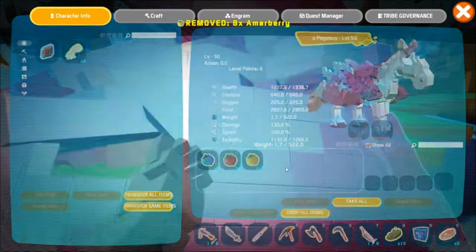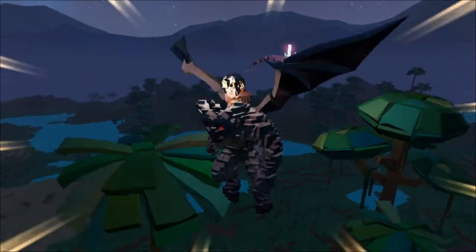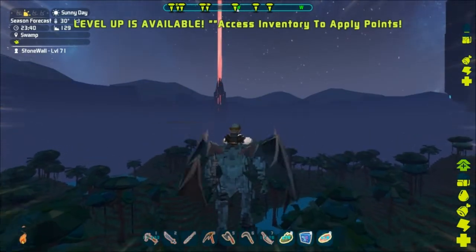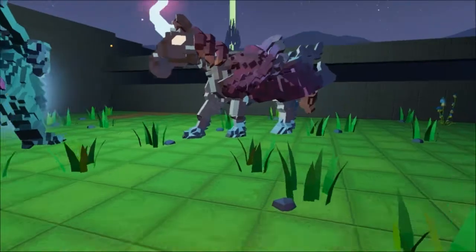You have a couple of things. Okay, so I'm flying home. I just wanted to show you how cool he looked. Also, I named him Mystery, because I like that. Anyway, I'll see you back at home when we're going to be able to ride these creatures.